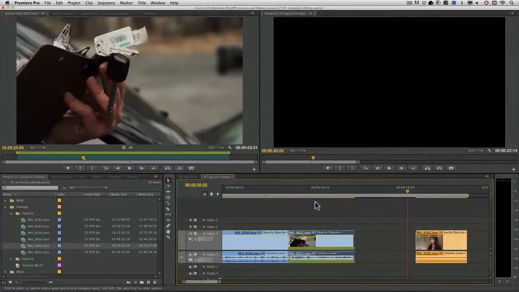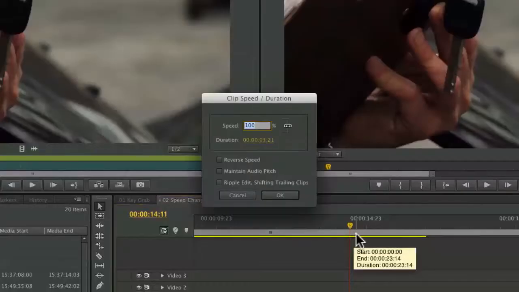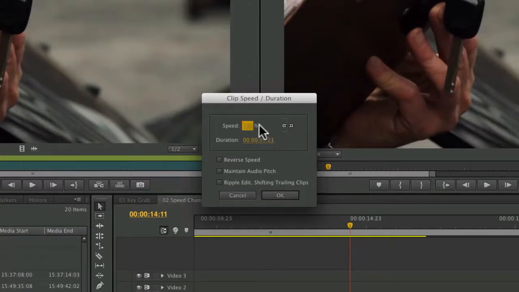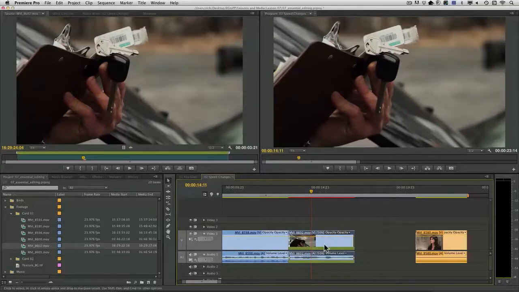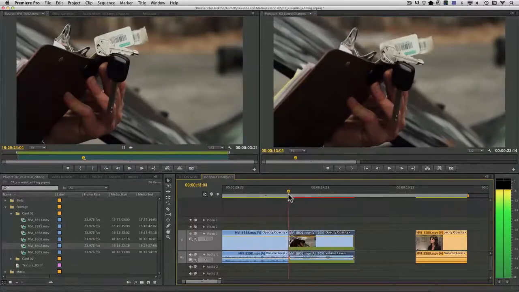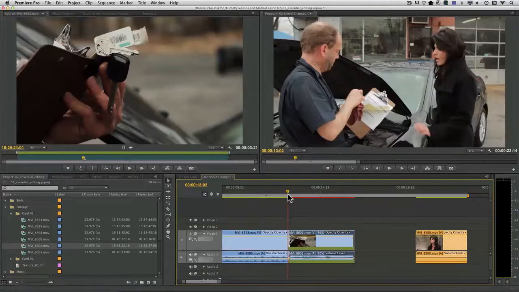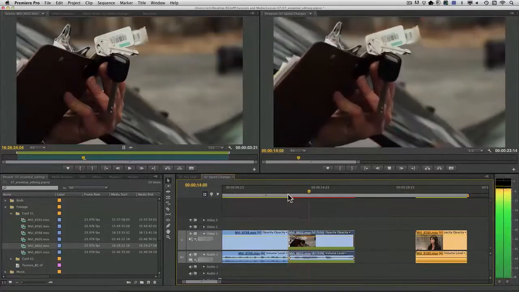Now, there is one more important choice when you're doing this, and that is the ability to ungang. So I could make sure that the speed and duration remain independent of each other. So if I slow the shot down 50%, I could still leave its duration as 321 in the timeline. Clicking OK, you'll see that the length of the clip hasn't changed, but we're only seeing the first half, and it's playing back at half speed.